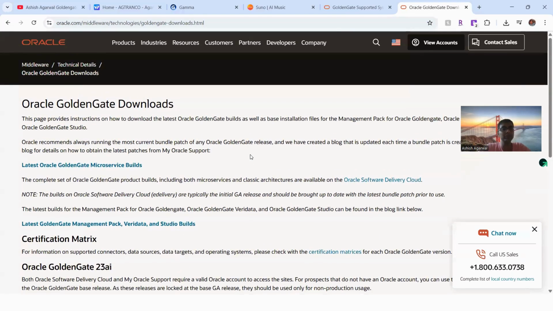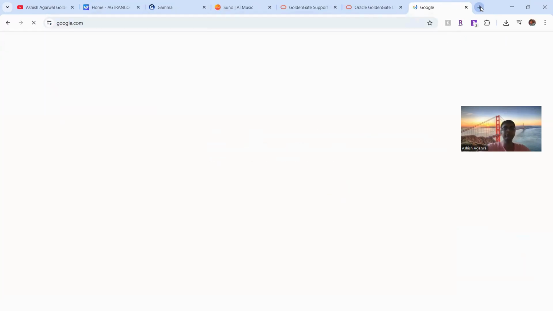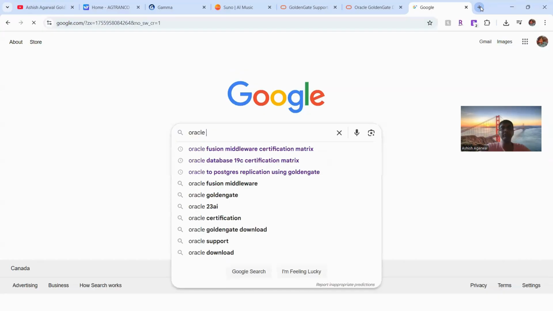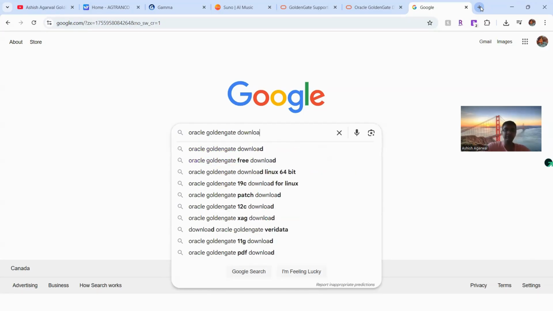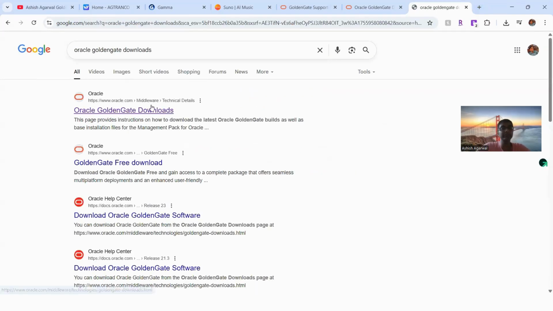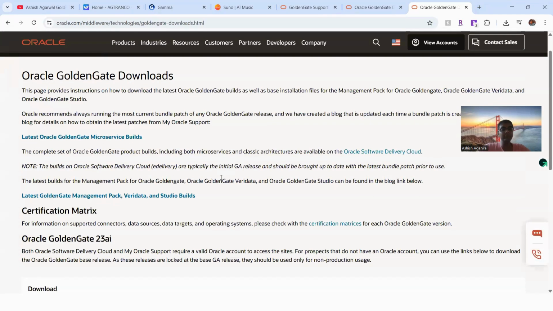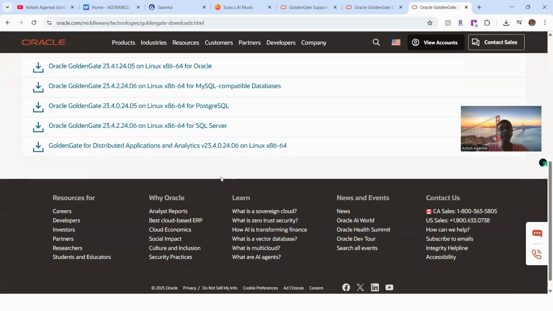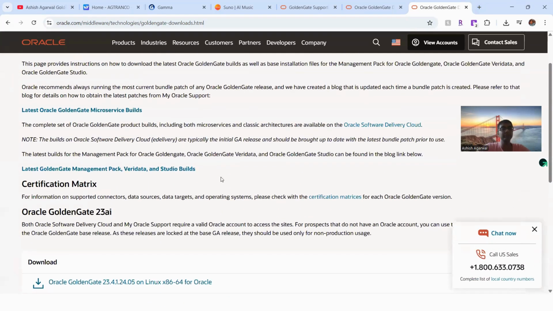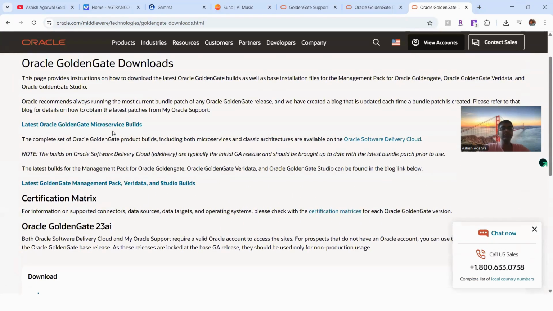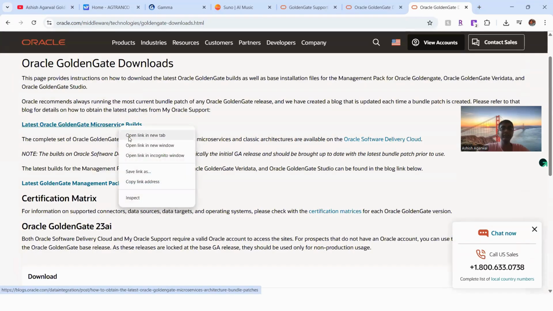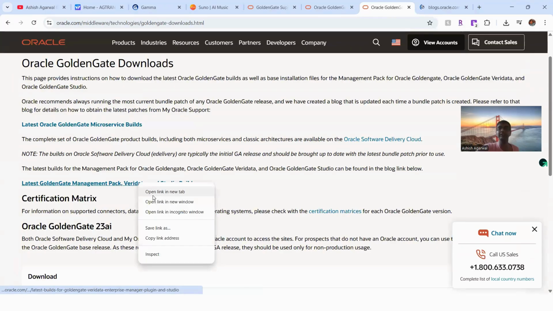What I'm trying to say is, earlier they used to have older version binaries on OTN itself, but right now I don't see them. Maybe I may have clicked on a different link. Let me see. They might have moved everything to e-delivery then. Yes, it seems so. If I click on this, they have changed this OTN link. Earlier it wasn't like this.